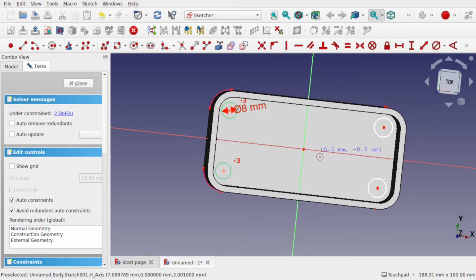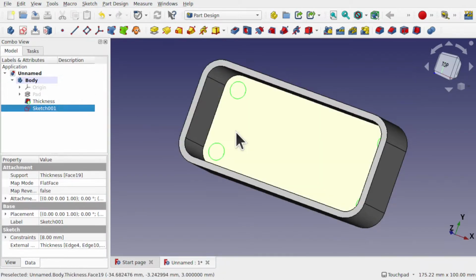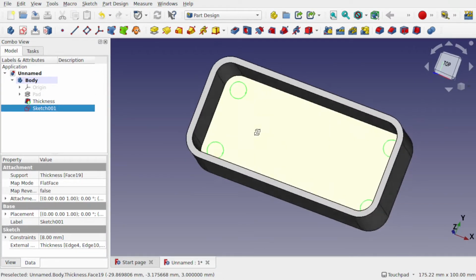There's many ways of creating the box. You could go for a fully symmetrical model by just going through the center, but I've decided to create it as one. Press the right mouse button to get the mouse pointer back, and I'm going to select both of these and also select this one and make them equal. Now we've got those in there, let's close and we can pad these.